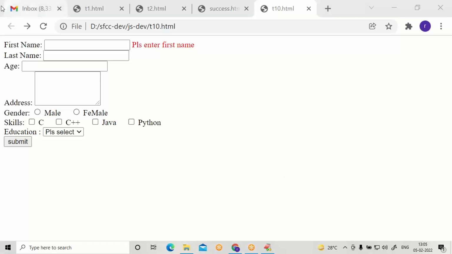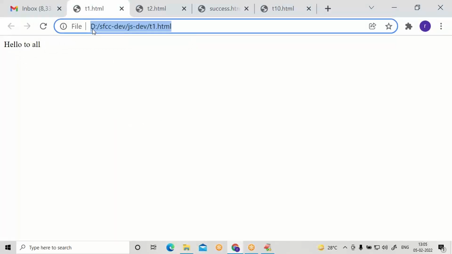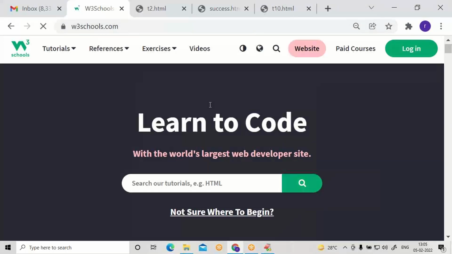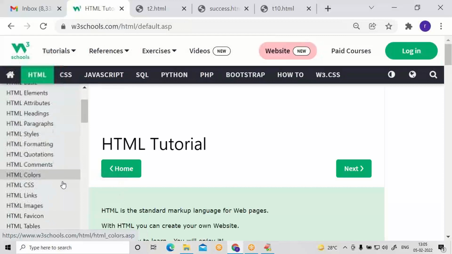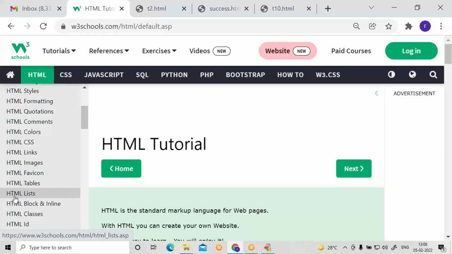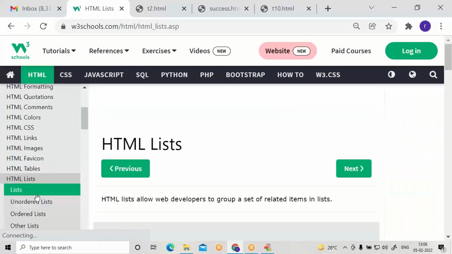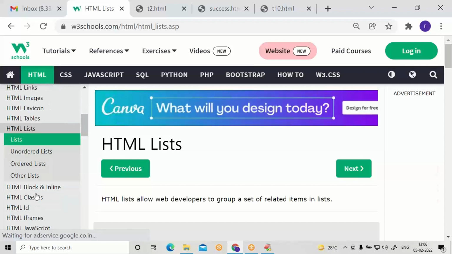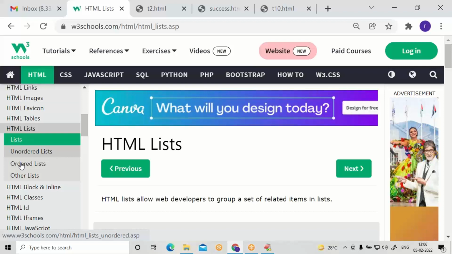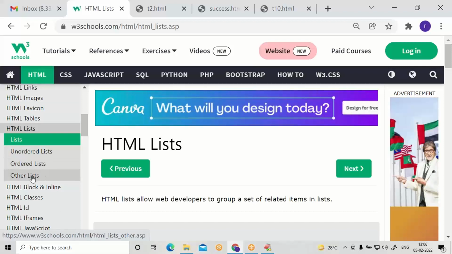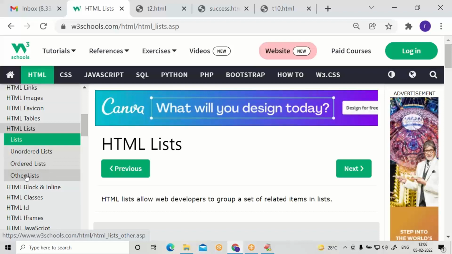One is HTML. Everybody knows the content of the HTML. Go to w3schools.com. In w3schools.com, the HTML list, including all the lists, unordered, ordered, others, till others.